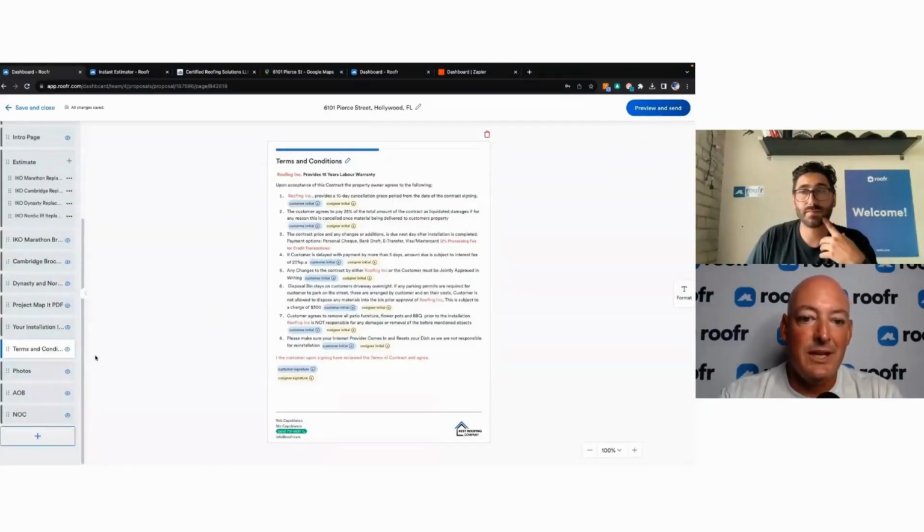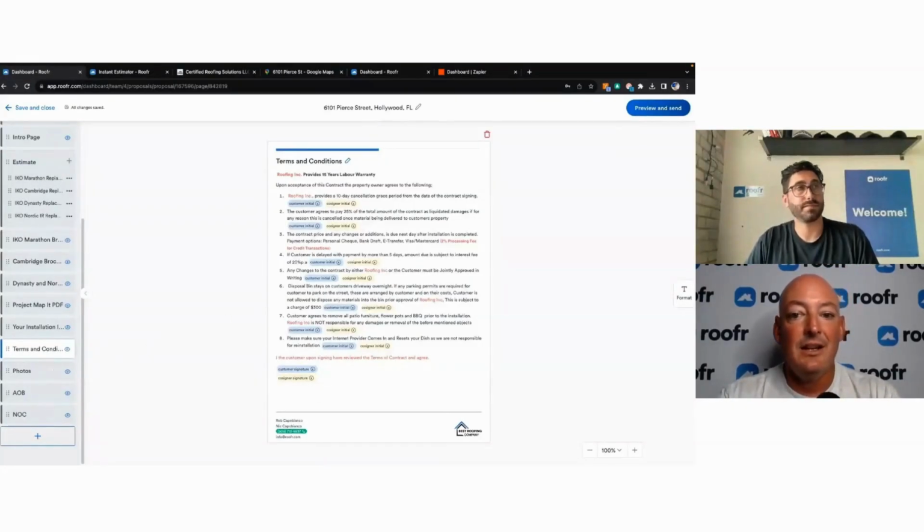I love the multi-signature option, and I love the inline signatures and being able to drop initials in there. There's just so many use cases where that comes into play. And I know I worked with a contractor who had a sheet that had to be initialed in his contract. That was just simple things. It was more or less a what-to-know for the customer.